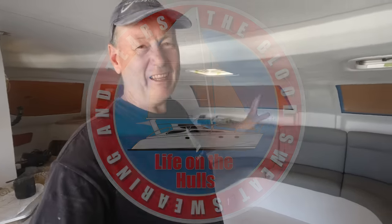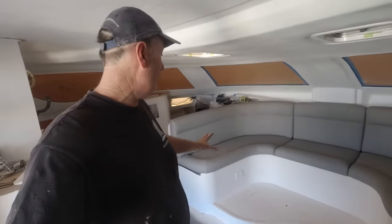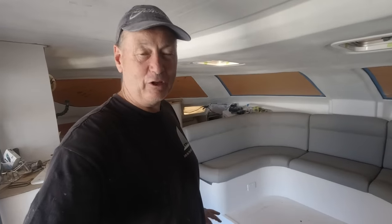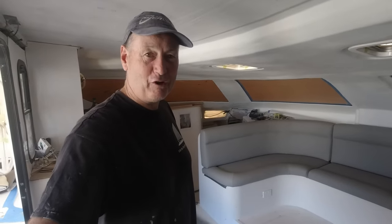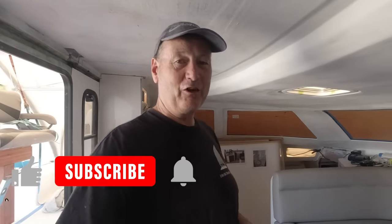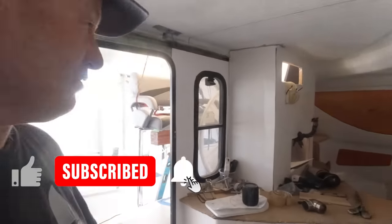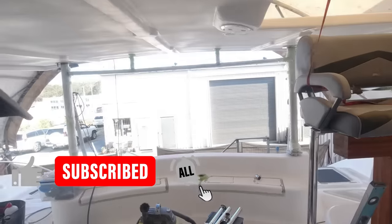These boot-style seats aren't entirely practical, but it was going to be so much work to modify the module into a square unit to make it into a perfect bed that, quite frankly, I'm sort of in a shrug-and-go approach right now. We were going to have someone make the cushion for our helm seat, but I've decided we're going to try to get on the water as quick as possible, so we've bought this relaxing double seat.